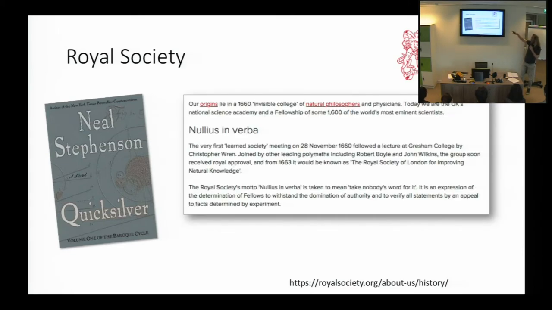This is part from the website of the Royal Society. In the 17th century in London, scientists started to gather. They organized themselves a building where they had meetings and would start discussing science. At that time, science as we know it now was in its infancy. They started doing all sorts of experiments and describing the results of those experiments. They started discussing how to interpret those results, and people had totally conflicting, opposite views. But they agreed upon the idea that science is something that you do together, and if you work together, that's how you make progress.